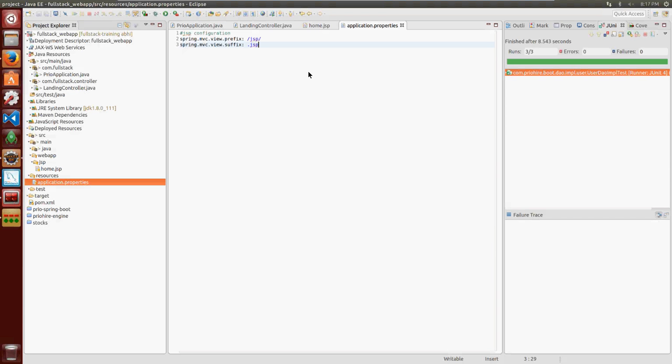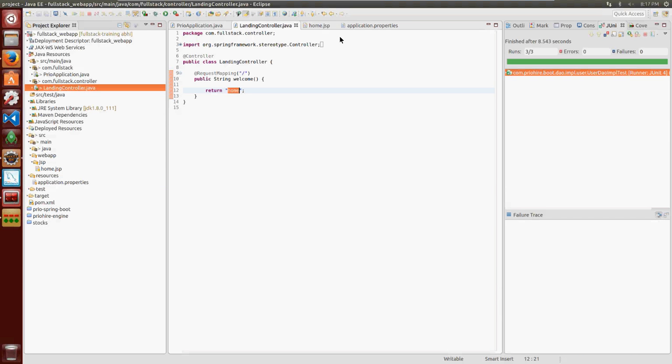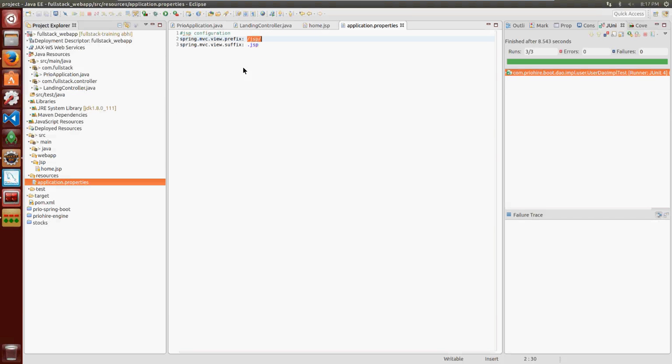So now let's look at this. This is how you can configure. Now what we are doing here, Spring will read all the properties when the application is loaded into Tomcat, and it will resolve all these property values that you give. So now what happens is whenever home is returned in landing, then Spring will understand, go to the JSP folder under webapp/JSP.